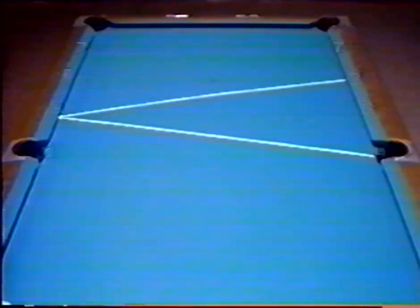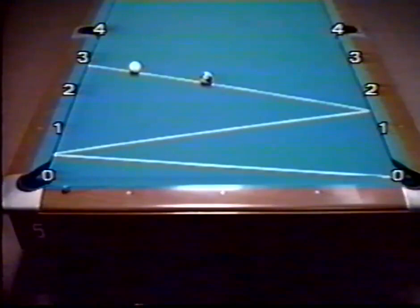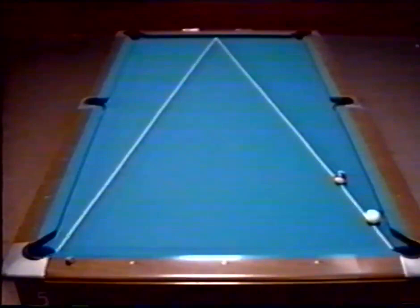A little imagination here. Hit about 1.5 balls past diamond number two. When it hits the second rail, it should hit about 1.5 balls past diamond number one. It should be hit with medium speed. You are starting from the corner diamond, diamond number four. Aim to hit diamond number two with slow speed. If you shoot it with more speed, hit to the left of diamond number two.